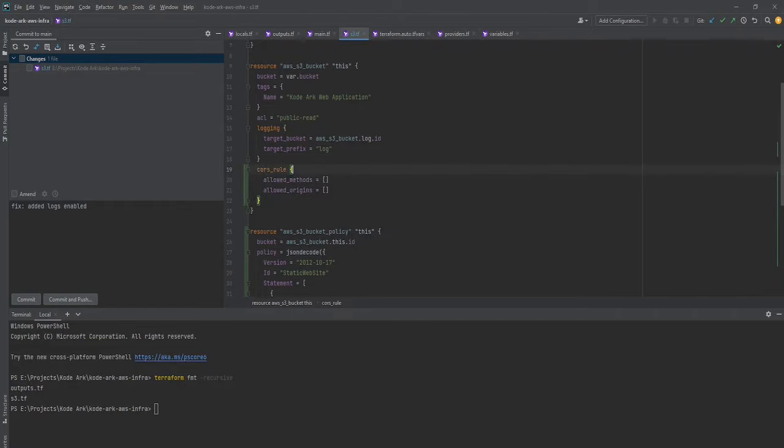Just to give you an idea, the routing information can be very useful when you are dealing with multiple sets of instructions. Let's say you are building a static website where you have CSS, images, JS, or maybe documents. If you have only a single endpoint and you want to route to a different bucket, or to a different folder, in that case you can use the routing rules as well. So we will see it when we deal with the CDN. Then we will come back here and add the condition for the routing rules, and we'll see how it works in the actual scenario.